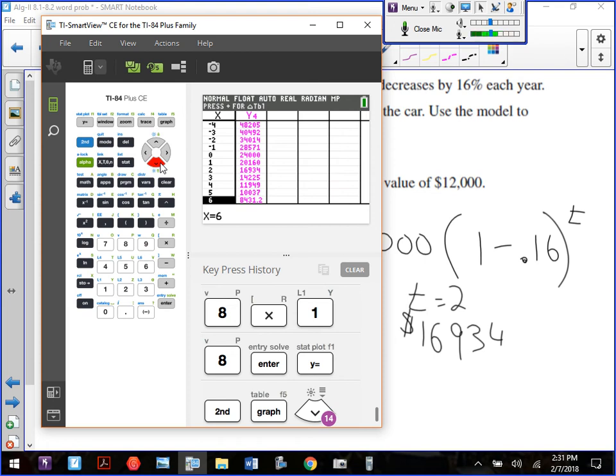Did you get it after 17? You might have typed in something. See how easy it is, you're just utilizing the calculator to go back and forth with these things. No, ma'am. I'm never going to ask you to graph one of these. I'll say approximately after how many years, and that's your clue to go to the table. These types of problems a lot of times are going to be table problems.